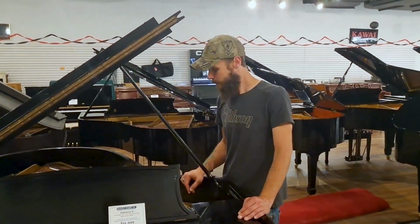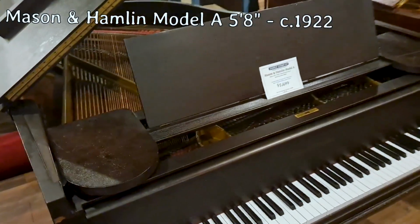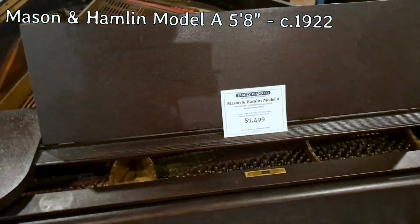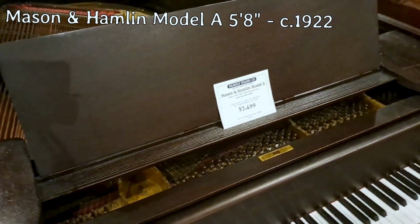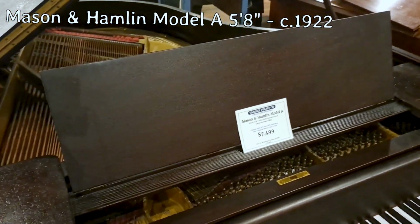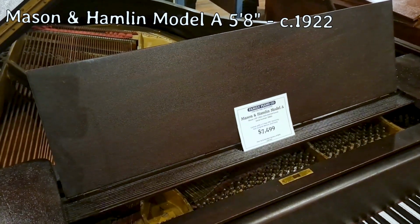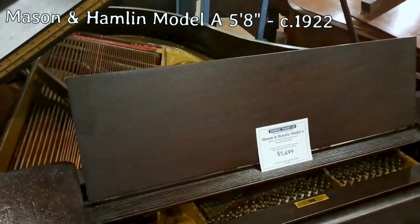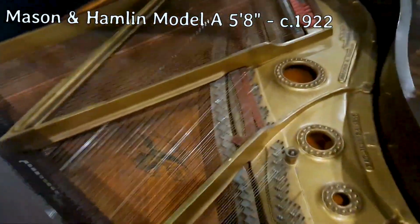Awesome. We're going to head over to another piano with a good example of old growth wood. Here we have a piano just about 100 years old. This is a Mason and Hamlin Model A. These are one of the most popular models of grand piano, American built, really for a very long time. They're still making this model today, but at about 100 years old, this one is going to be using more of that old growth wood.